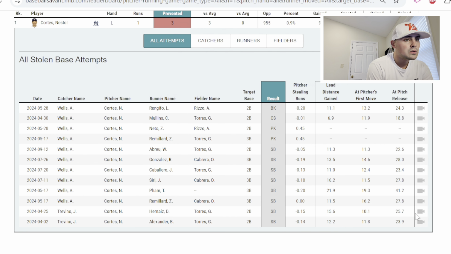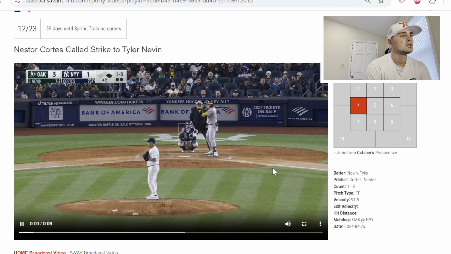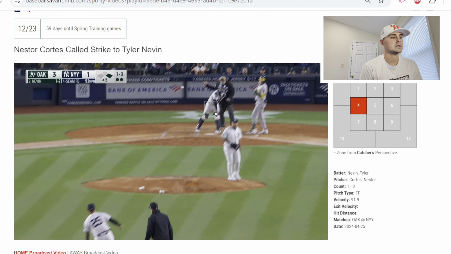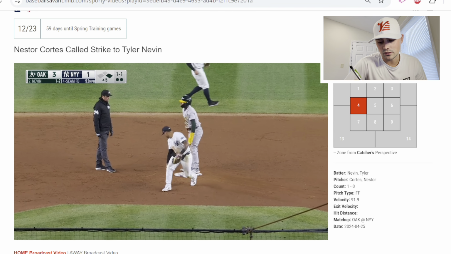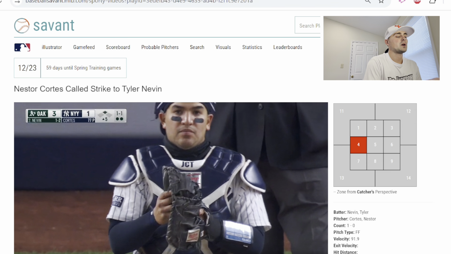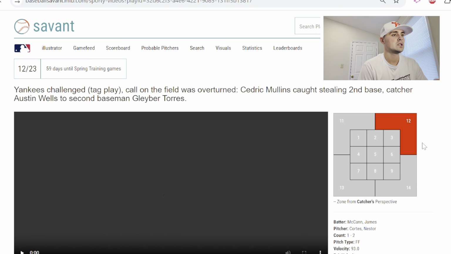Let's go. To 1-6-0. Yeah, so he's around a 1-6-0 on his normal delivery. But again, he's at a +3 here, which is good. So he's holding runners well, but his delivery time's not great. And I'm sure he mixes it up. Let's look at this cut stealing here. He's only at a 0.01 on the negative. So this is pretty close.